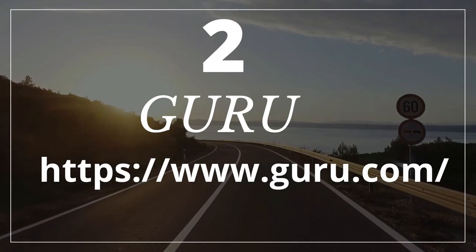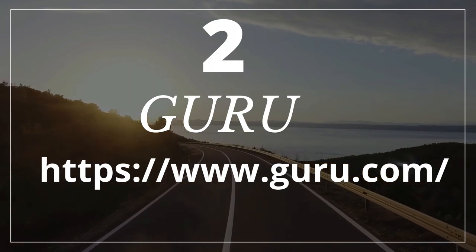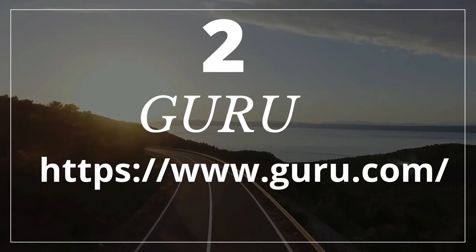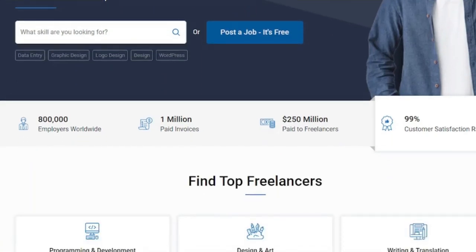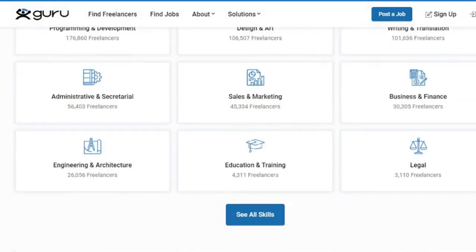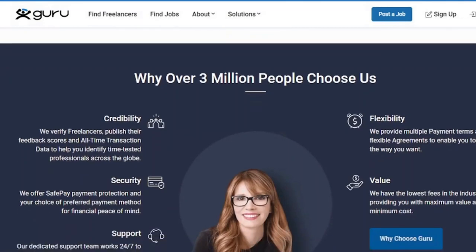Number two: Guru.com. Guru.com is one of the top 10 freelancer platforms, offering a one-stop shop for both employers and freelancers. The employer can publish a job with their precise budget and requirements, and freelancers can apply to work on the project. The best freelancers will be chosen. Employers do not have to pay to advertise jobs and freelancers do not have to pay to apply for employment, though there are also certain premium services that must be paid for.